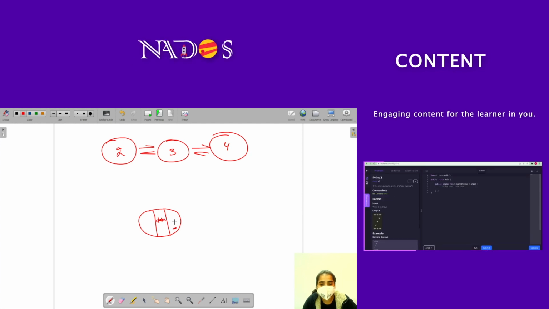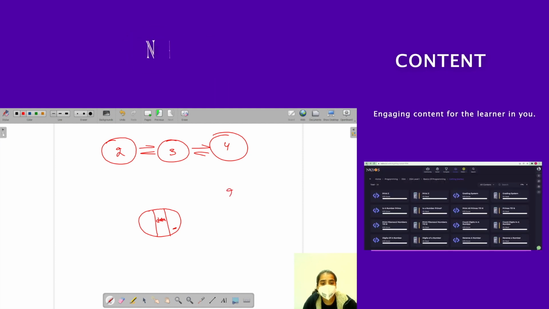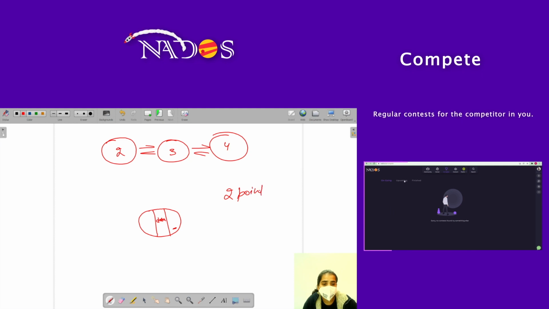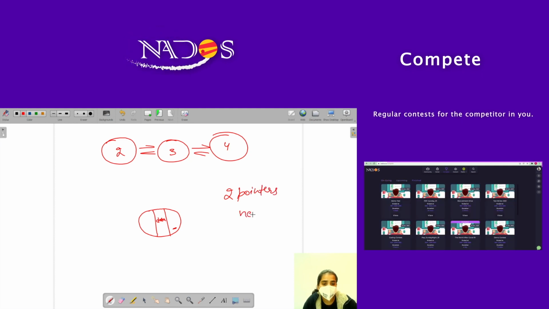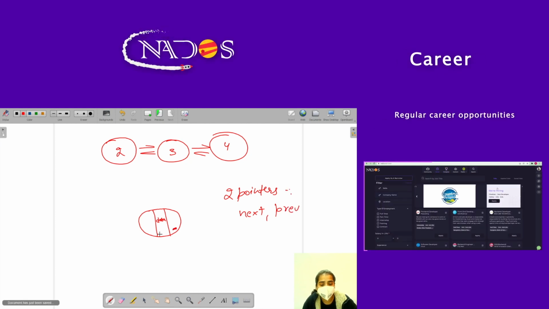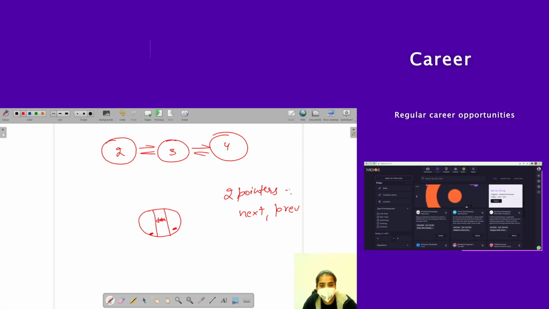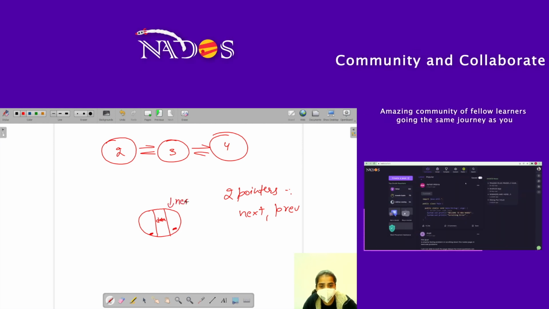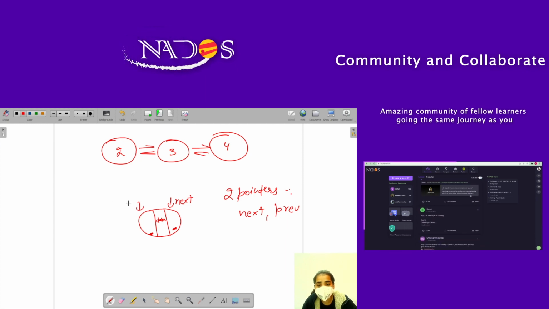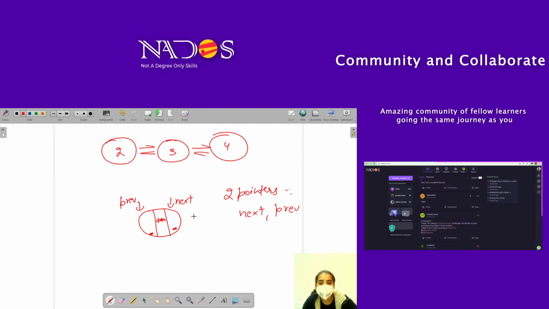Just keep one point in your mind: we have to take 2 pointers in doubly linked list. For example, I am taking next and previous, right? Why do we need 2 pointers? Understand that. Here I will place next and here I will place my previous pointer, right?